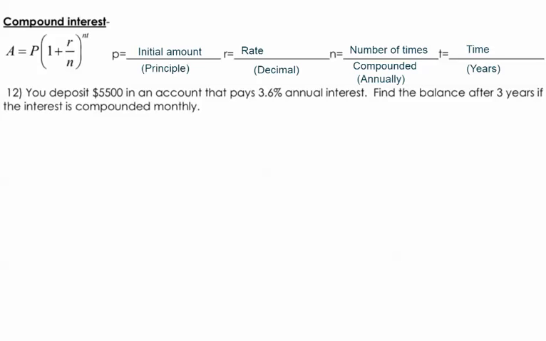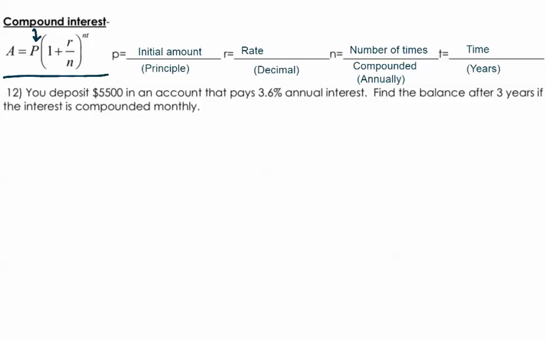What's important to know here is that the number of times that it's compounded is in the equation here, and that's going to be the end value. So this P value, that's the principal, that's the starting amount, the initial amount. And now instead of just 1 plus r, in the last equation it was just 1 plus or minus r, depending on if the money was growing or depreciating. Now we're talking about money growing, and we're going to do 1 plus r divided by n.